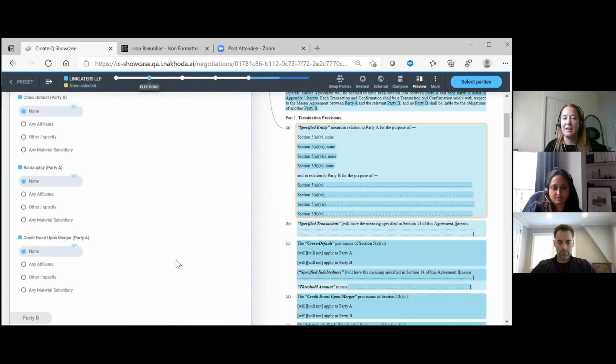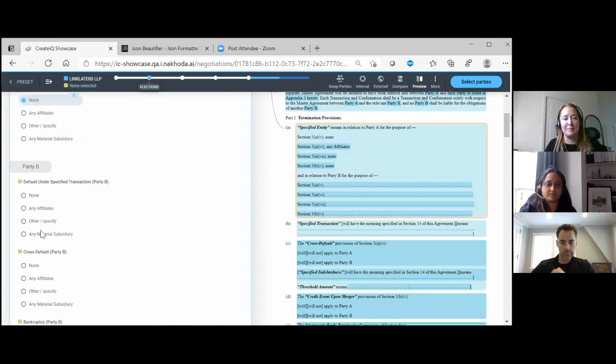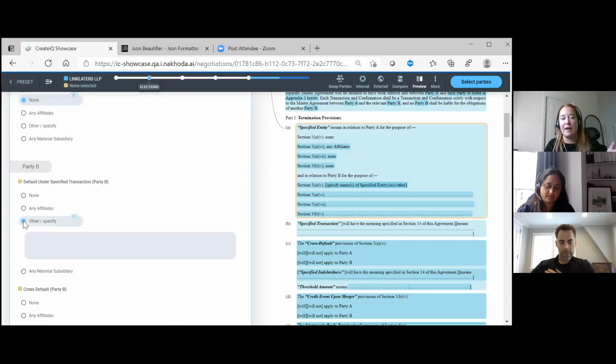What you don't see is each time I'm clicking a button as a user, I am actually giving the computer and the platform structured data information, because the ISDA clause library, when it was drafted on paper, took time to create these reference terms or data terms or drafting variables that look and feel very differently than we would think of a normal clause. It no longer says none, none, none. The computer's saying, hey, that's SPEC_ENT_version 1. Or if I said any affiliates, it's saying SPEC_ENT_V2.